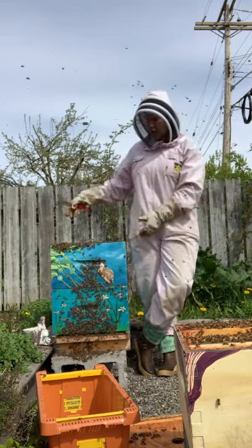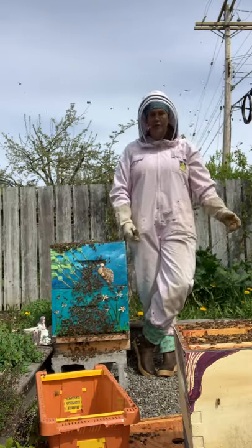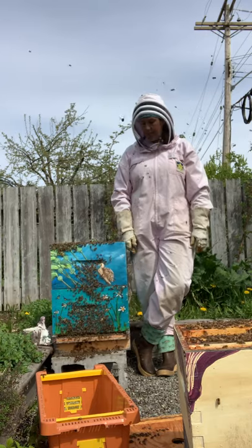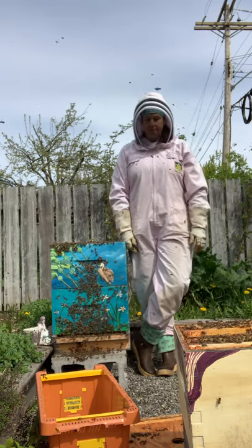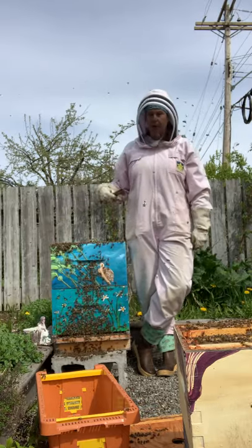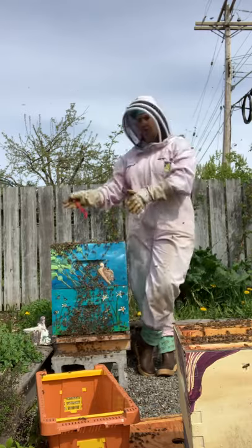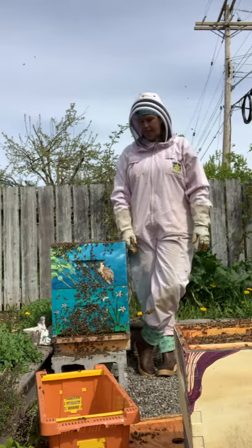Then all you have to do tomorrow is take this whole box off, give it a queen, or wait for it to raise its own queen, and you're good to go. So that's option two. Because I have this just packed with brood, tomorrow I'm gonna have to go through and grab two for this nuke, two for this nuke, two for this nuke, and do it that way.